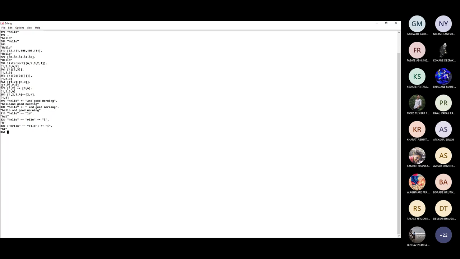Variables in Erlang. How do you define variables in Erlang? Now suppose I want to say Sum = 100. Full stop. So a variable begins with a capital letter. Assignment of a variable within Erlang is a one-time binding. Remember this. It is a one-time binding of the value to the variable. Now, if I try to change the value of Sum in the further programming part, this value is not going to change because 100 has already been assigned to this variable. So once you have bound the variable, you cannot change its value. That is what it means.